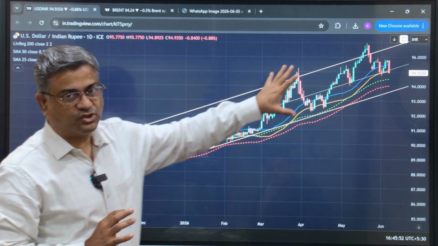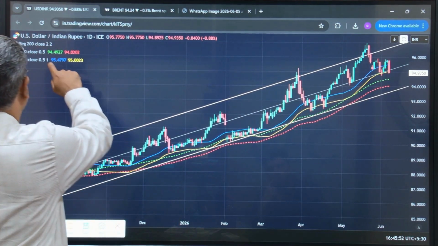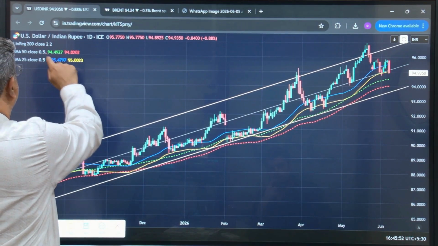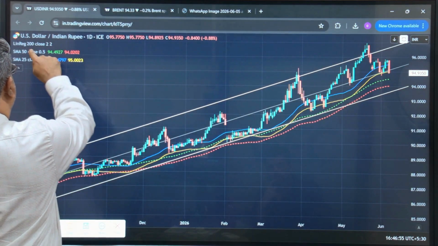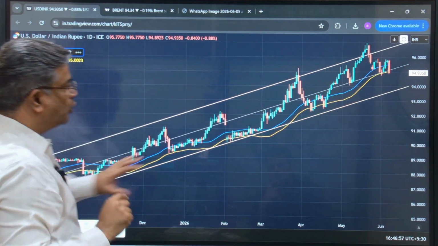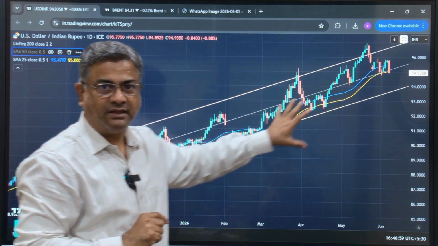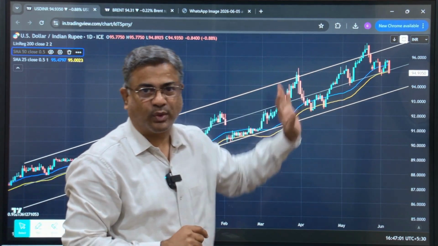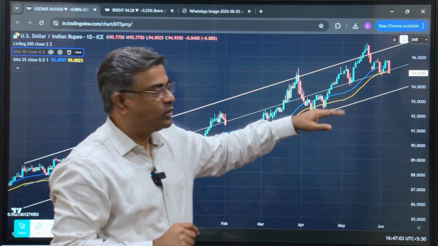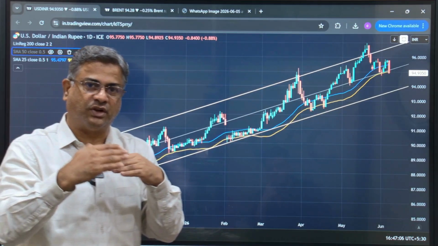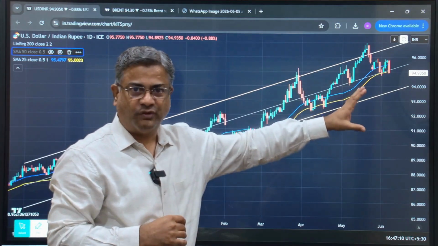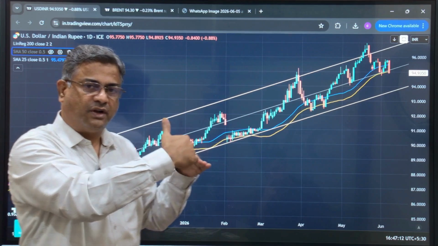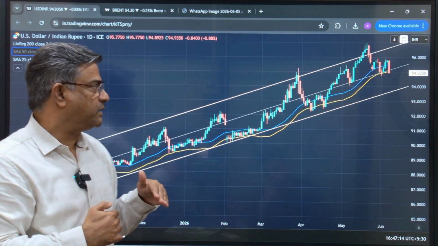Here, if you look at the chart, I want you all to look at two sets of moving averages. Let me first clean this up. Look at this blue line and the yellow line. The blue line is the 25-day moving average, and the yellow line is a half percentage filter below the 25-day moving average. So these two will move in tandem. It's just a percentage filter below the 25-day moving average.